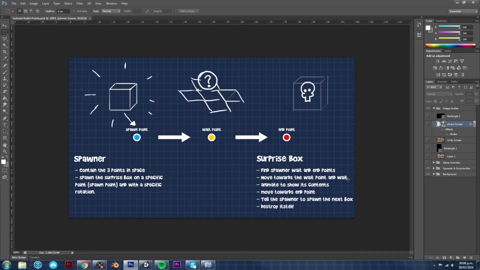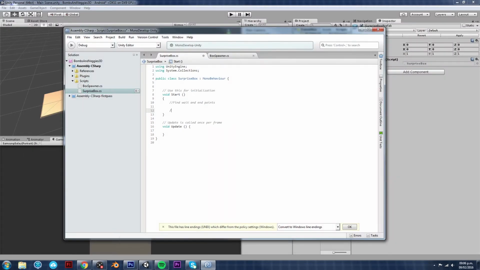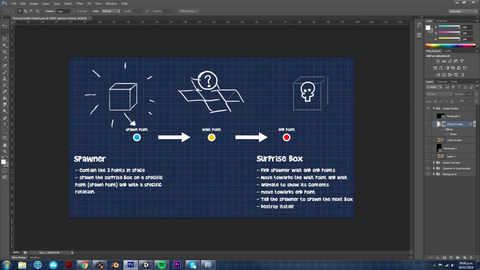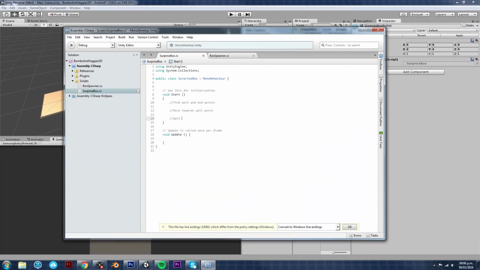So it needs to move towards the wait point. Okay. And I believe it needs to wait at the wait point. Wait for X amount of seconds. Then it has to animate and show its contents.